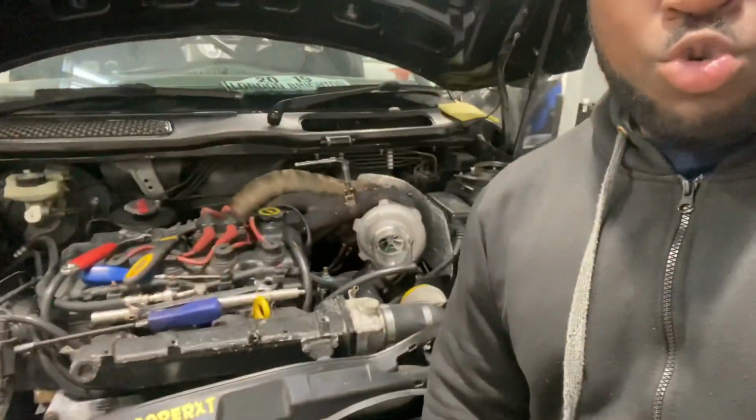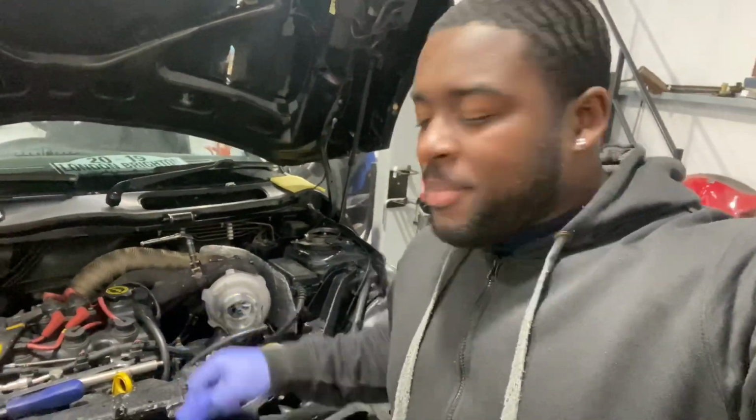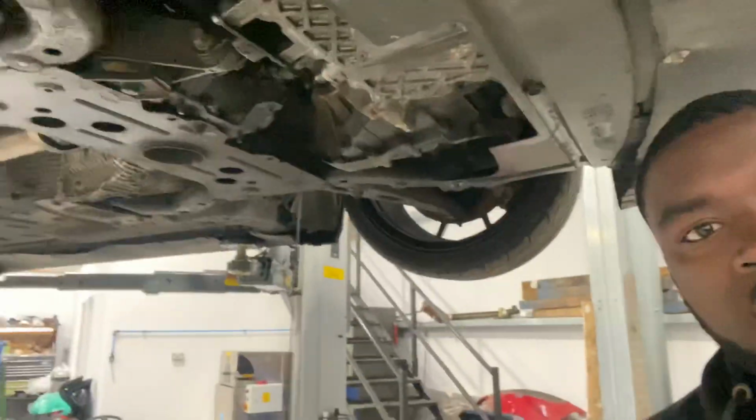It's all going down. So we're slowly getting there. Who's that bad boy in there? Yeah, it's looking a bit mad still. It's coming along. So we're now doing the oil change.